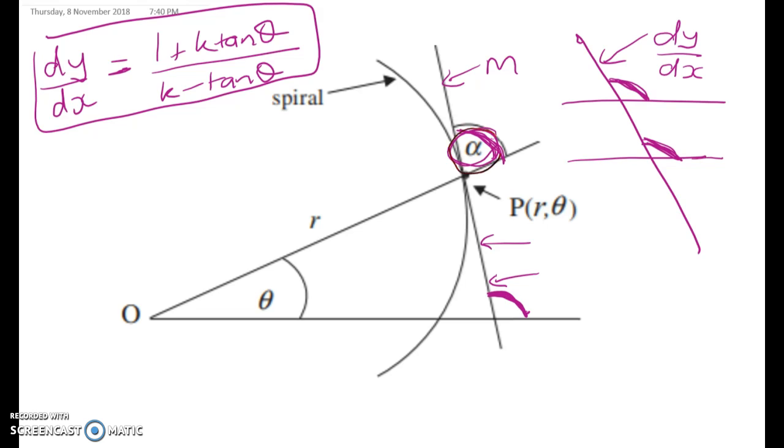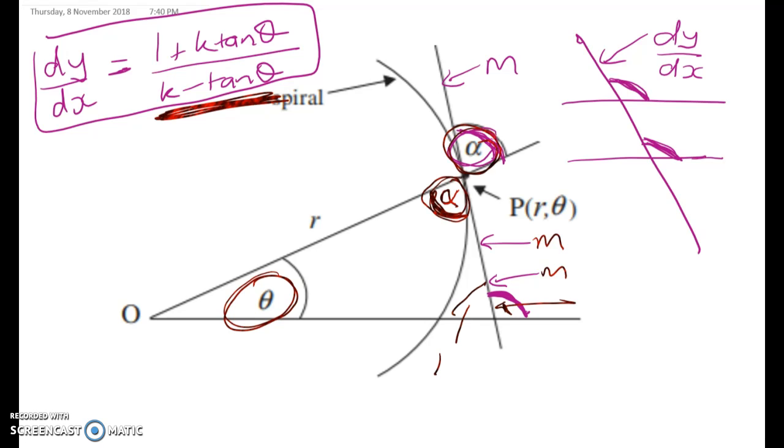So go back up here, this is alpha here. This angle is vertically opposite, right? So this is year 9 geometry. This is vertically opposite. This one's theta, this one's alpha, right? Remember what we're saying is we've got the equation of a straight line, so the gradient's the same everywhere. And the gradient of that line is this thing here. So this angle in here is the exterior angle in a triangle. Or you could do 180 minus alpha plus theta here if you're having a really bad day. And then you'd see that this angle must be alpha plus theta.